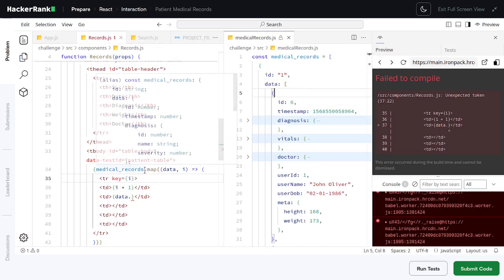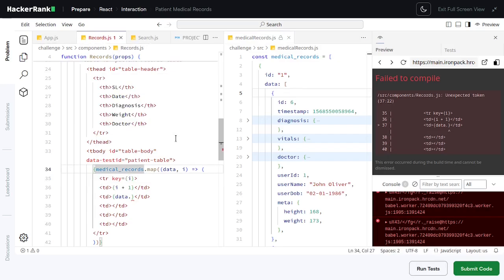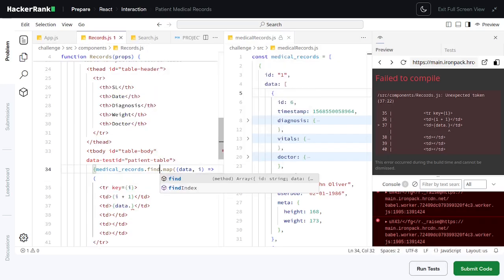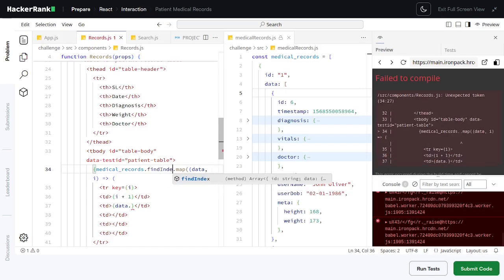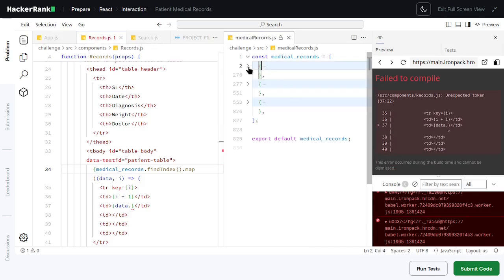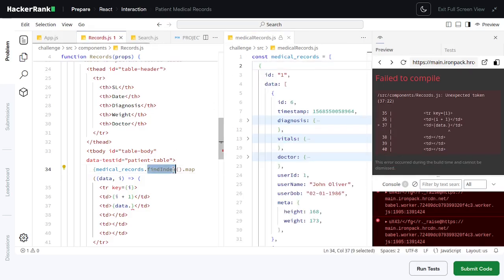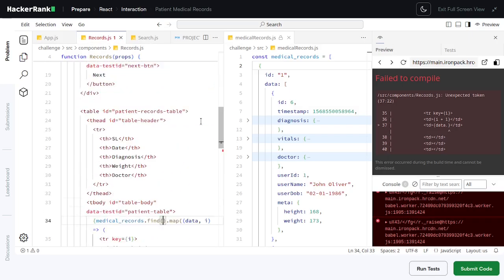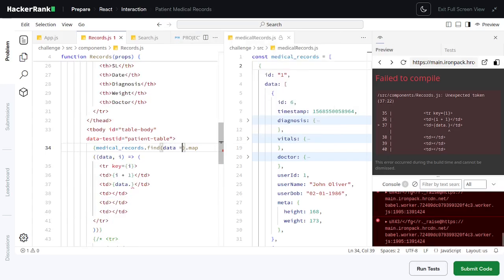Let's solve this by using the medical records and then find, because we need to find the index, not findIndex but just find. Let's try this.